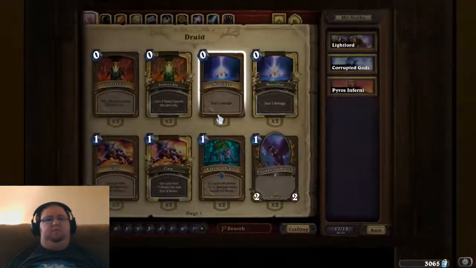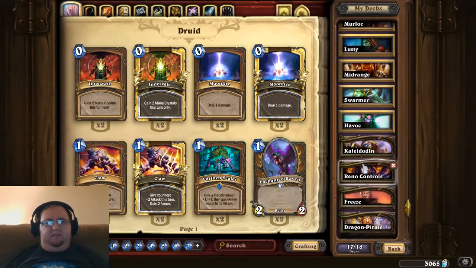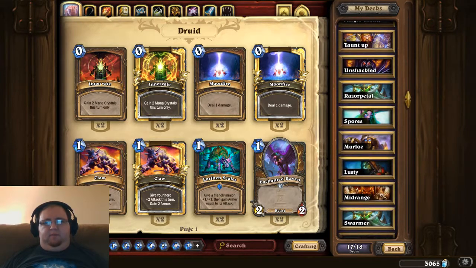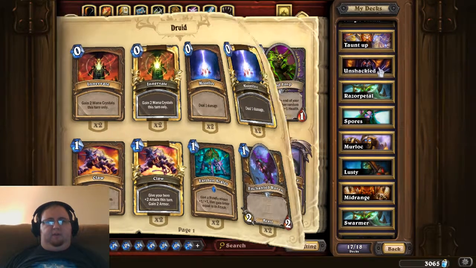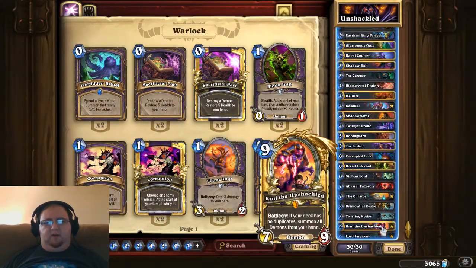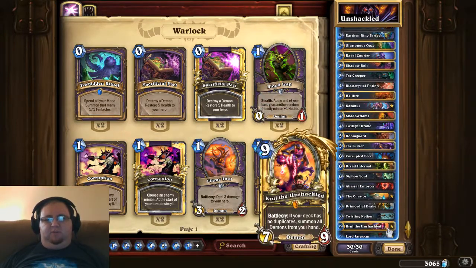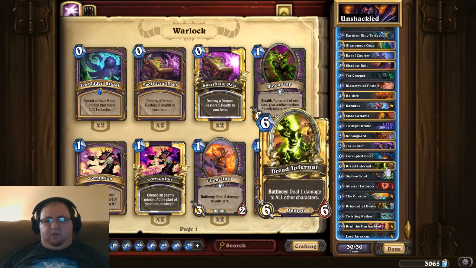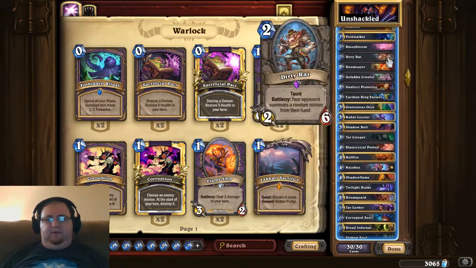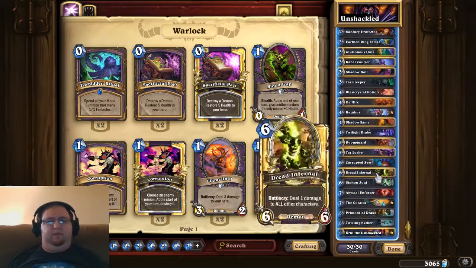I am going to be looking at one of my deck ideas that I've made for standard format in the month of June 2017, in the year of the mammoth. I'm going to be looking at one of my favorite archetypes, which is Krul the Unshackled Warlock. It's built the same way as a Kazakus deck, but it has featured cards like Krul, Doomguard, Dread Infernal, and a few other just mostly control cards and tech choices that I've built around this deck.